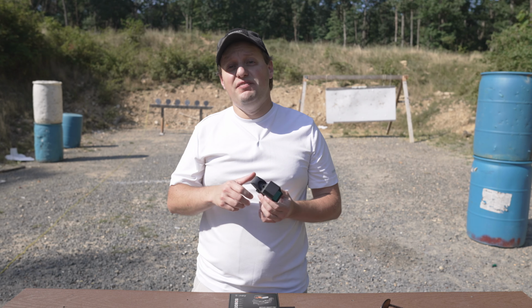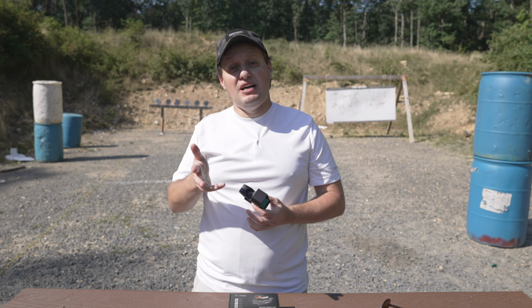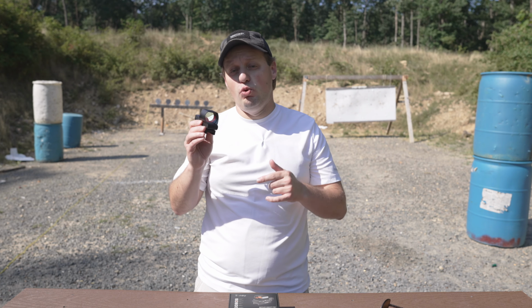This would also be a very low risk option for you to figure out whether you suffer from astigmatism and if red dot sights are fine with your vision problems or not. So that is the Toney T30 and what you need to know.